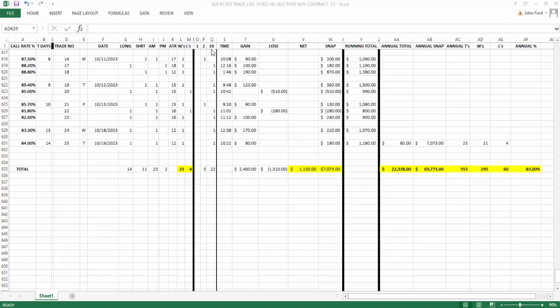This 1 and 2 and 10 is whether we're taking the trade off a 1 minute, 2 minute, or 10 minute chart. We have trades that we call a squeeze that are generated off one of these time frames or more than one of these time frames. Here's the time of day that the trade was taken. In this case, it was at 10:22 a.m. and it was for $80, as we saw in the trade we just looked at. If this was a winner or a loser, how much we either made or lost on the trade. Now this is what our trader took off one contract, always one contract.